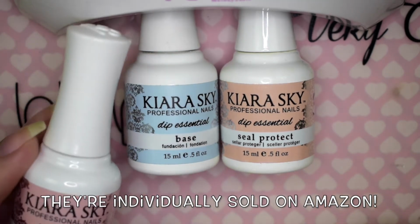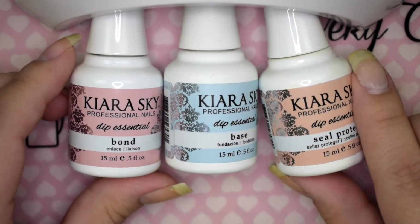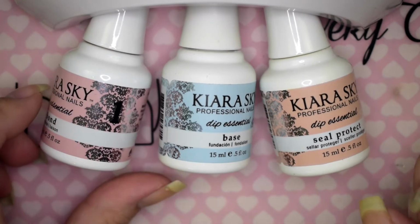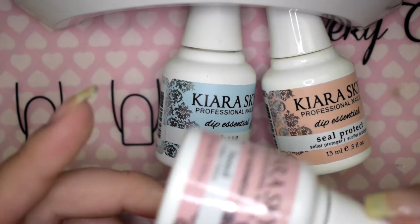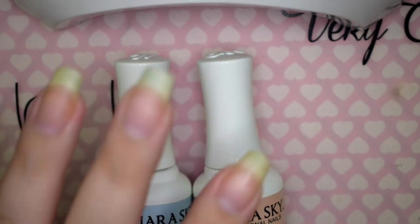For today's demonstration, I'm also going to use Bond, which is step 1, and this is basically a dehydrator. If you already have a dehydrator, then I would use that and skip step 1, or you can just use some type of alcohol to prep your nails, because that's really all this first step is, just to prep your nails and to take all the oils away. I will leave an in-depth review of the entire Kiara Sky nail dip system and how I use it.